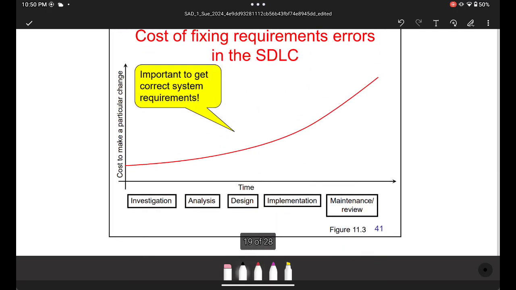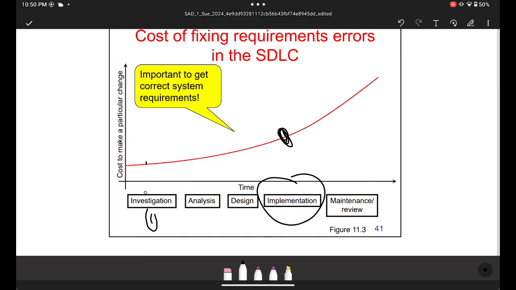Now, as you can see, with the modified waterfall, it's going to be a problem. When you go back to the previous stages, you're going to have a lot of costs involved, right? Because what you must see over here, the earlier the stages, the lesser the cost. So if you make a mistake in the implementation stage, the cost is very, very high.